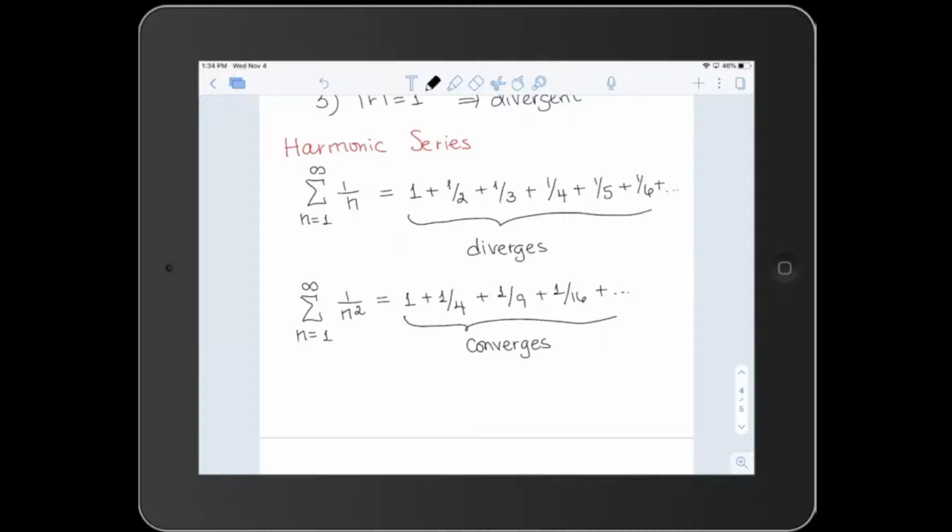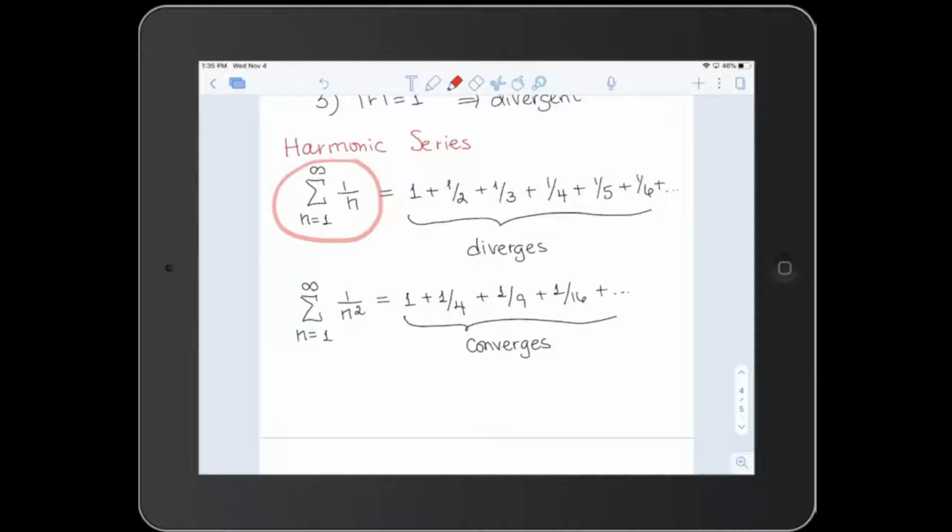But harmonic series is this one right here. Very important to remember, because next week we will start talking about comparing series. And what are we comparing them to? We usually compare our series to something that's already well established, a well-established series that you know something about. So harmonic series is one of those that you want to keep in mind: I know that this series diverges.